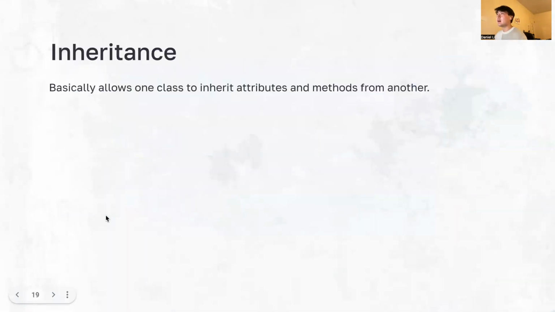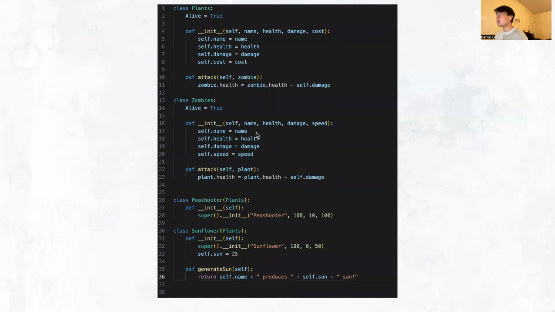All right, inheritance. What is inheritance? It basically allows one class to inherit attributes and methods from another. We can go to a code example directly because it'll make more sense. First off, I don't know how many of you guys played Plants vs. Zombies. I used to play that game a lot when I was younger, but basically there are two main things in Plants vs. Zombies, plants and zombies. So here I have two classes called plants and zombies. Each one has the standard init method and also an attack method. But the interesting part is when I go down to the class pea shooter and class sunflower. Pea shooter and sunflower are both subclasses of the class plant. Pea shooter will inherit all the attributes and all the methods of our plant class. So pea shooter will also have this attack method, and it will also have all these name, health, damage, and cost attributes.